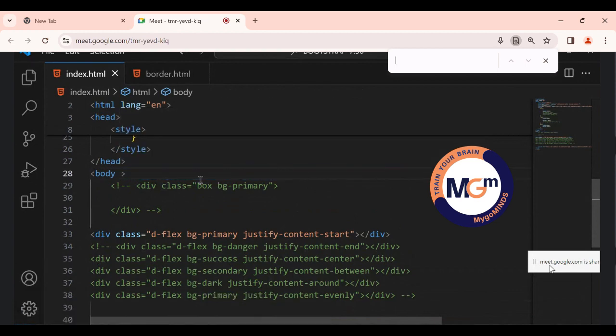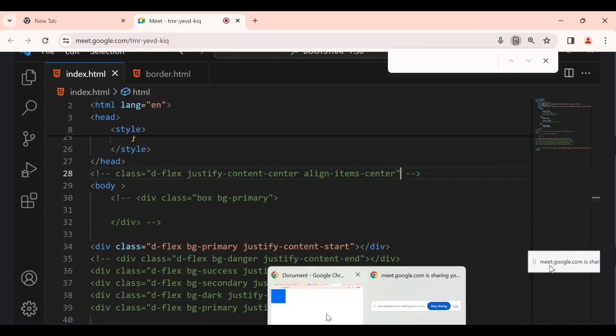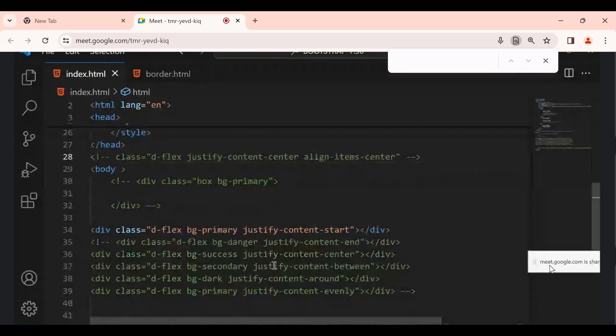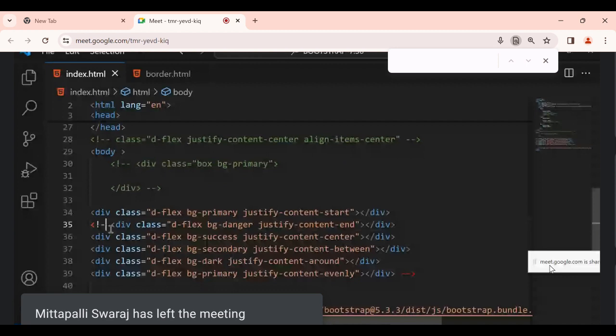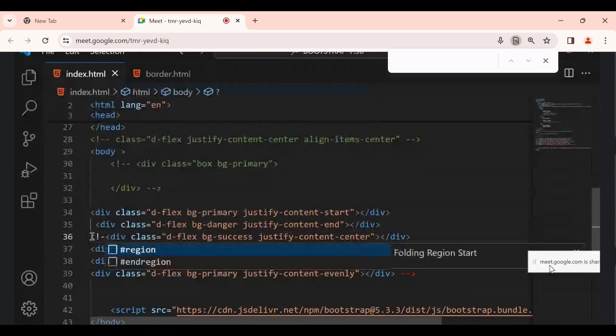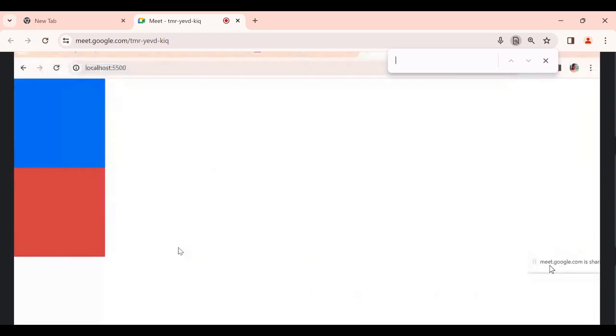Take it inside a comment. Now check where it is showing. Starting, right? Now next, uncomment the second one, and check where it is showing. Now justify content end means it will show at the ending position, right?